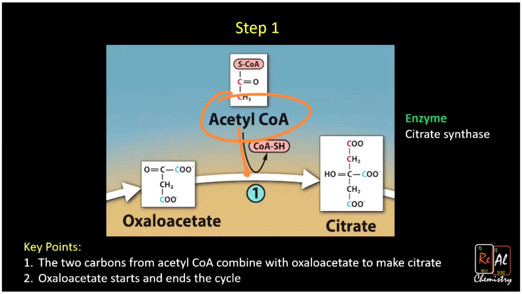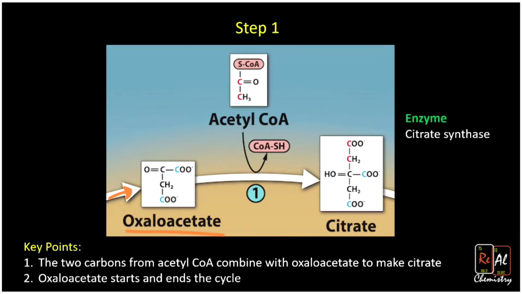If we think about what this actually is, check out these red carbons. These red carbons came from sugar. The sugar that you ate, or the blood sugar that you have coursing through your veins, eventually gave these two carbons to the citric acid cycle and said, hey, get some more energy out of them. What it does is it takes oxaloacetate. This guy just hangs out in the citric acid cycle for its whole life, constantly being used over and over again. You can see the arrow on this side. We're going to end this video right back at oxaloacetate.